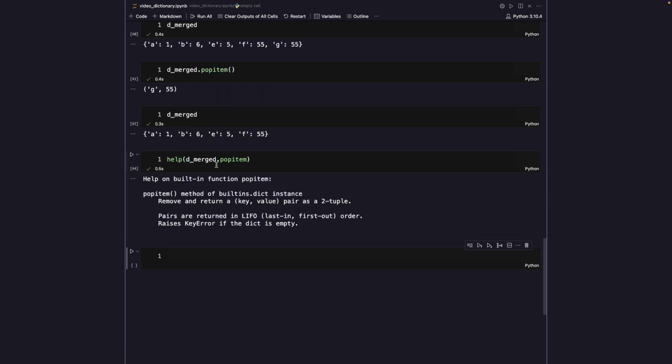If you run that, it will give you a hint. If you see, it returns a key value pair as a tuple, in last in first out order.